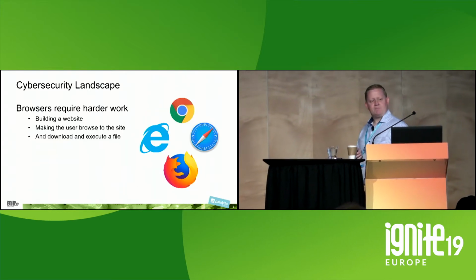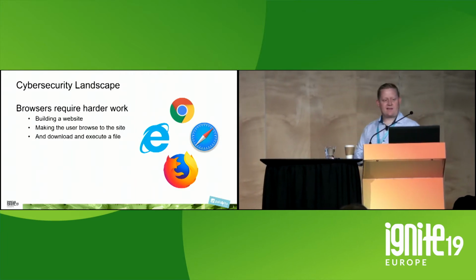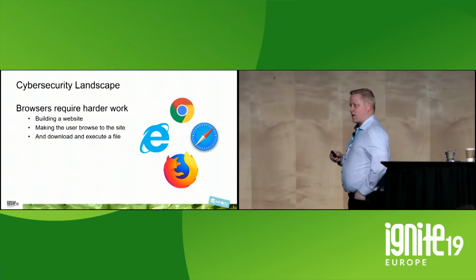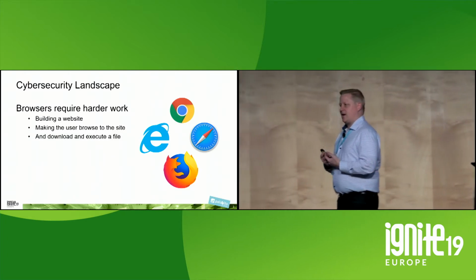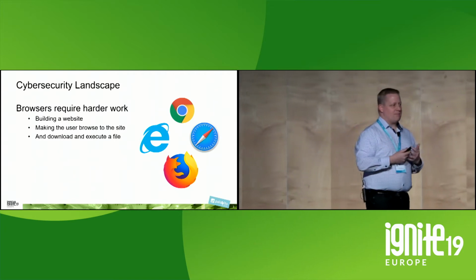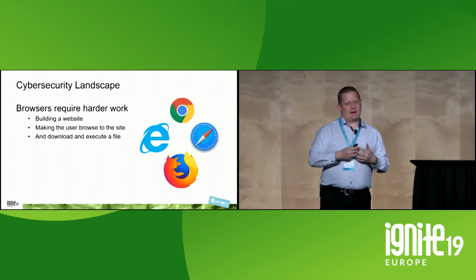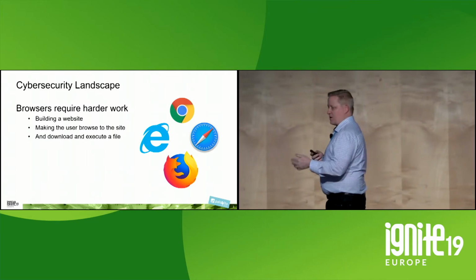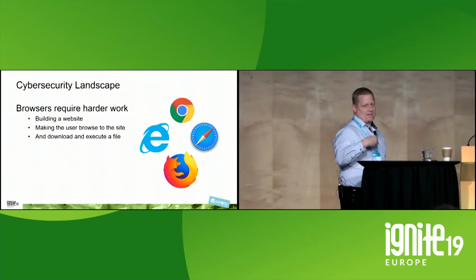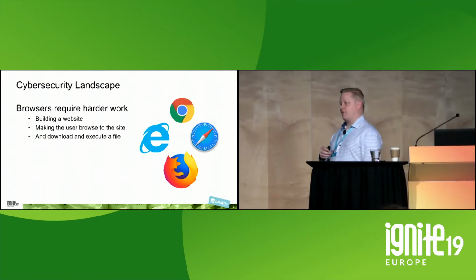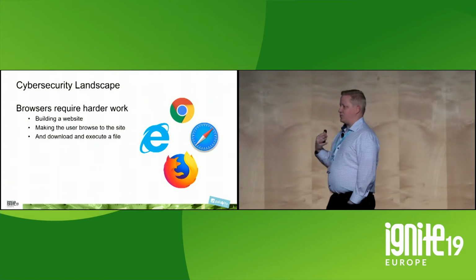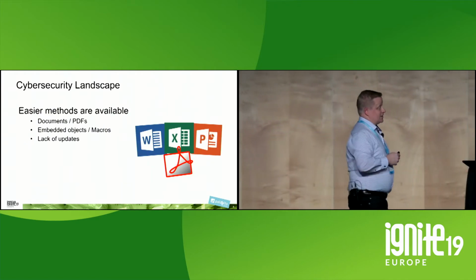So let's talk a little bit about the applications that are being used. I think part of the reason that we're seeing more malware on Office and not so much browser-based exploits is because it's easier. If you're doing malware that's going to attack a browser, the browsers are getting much more advanced in terms of their self-protection capabilities, and they're constantly being updated quite frequently, whereas Office is frequently out of date. And you don't have to stand up a website necessarily to attack via an Office document. It's just a lot easier.